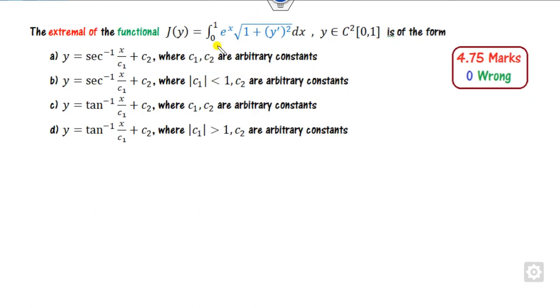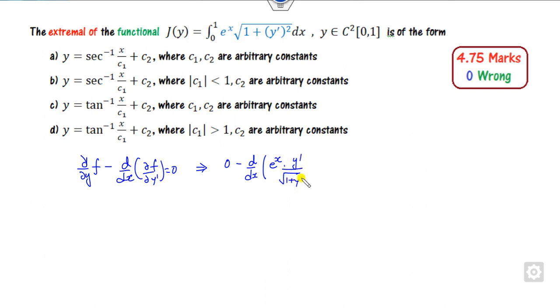Let's look at another one. Again, we can start with the Euler equation, which is the partial derivative with respect to y minus d by dx of the partial derivative with respect to y dash. Now we can substitute the values. The partial derivative with respect to y is 0. The d by dx of the term with respect to y dash is nothing but y dash upon 1 plus y dash square. When the derivative is 0, what is the meaning of that? This part is constant, so I call it c.